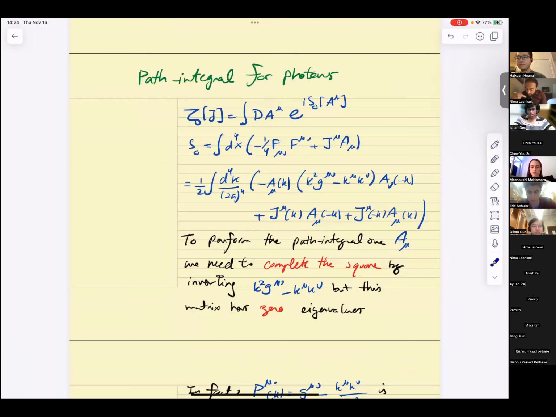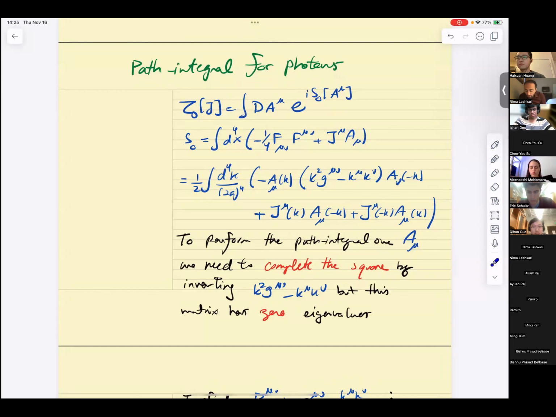So what is the path integral formalism? We want to calculate the partition function of the U(1) gauge field with a particular source J, like what we calculated for the case of spinors, for fermions, and for the scalar field. So you have to perform a path integral over A mu. I'm going to stay covariant, no splitting of space and time: e to the power of i times the free action of A mu. What is the free action of A mu? It's just minus a quarter F mu nu squared plus J mu A mu, integrated over spacetime.